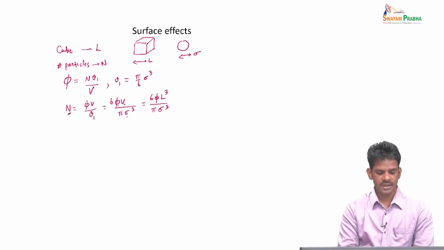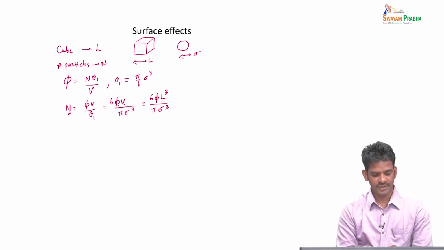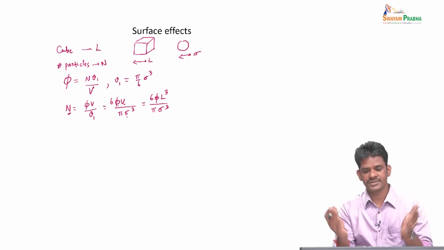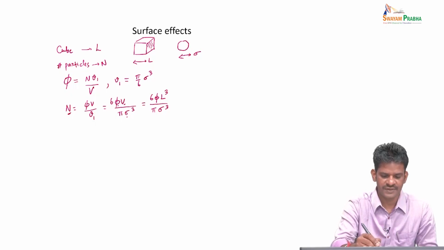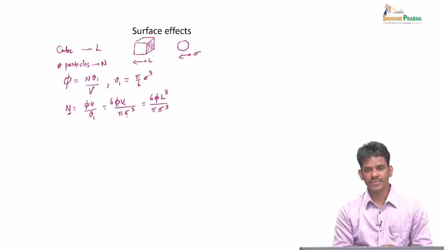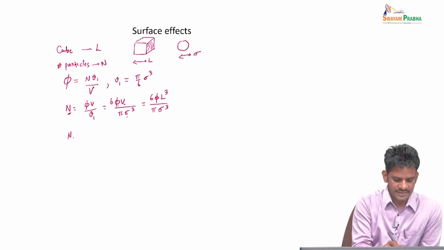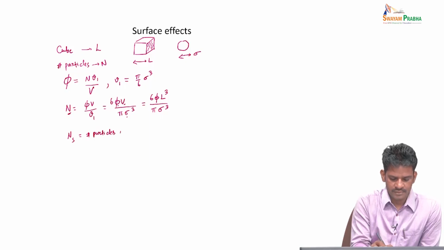Okay, so this is the number of molecules required to fill a cube of edge length L with n number of particles with the size sigma and volume fraction phi. So now imagine how many atoms are going to be on the surface of these cubes. Okay, there are 6 such surfaces. And then you ask how many such particles would be there on the edge or on the surfaces. So then that would be called NS. Okay, NS is the number of particles in the surface.